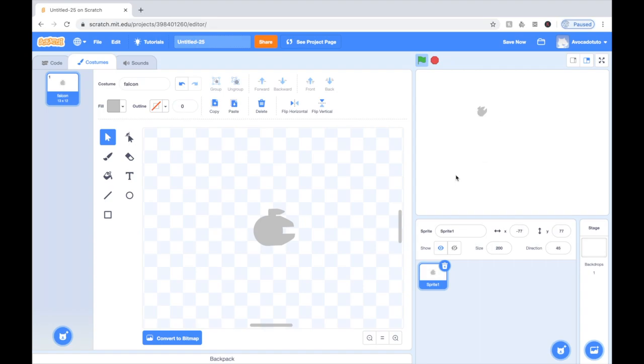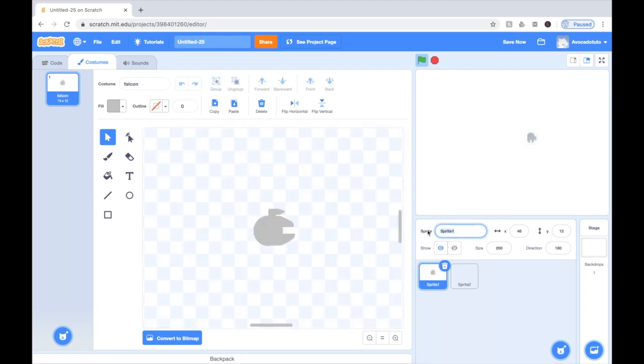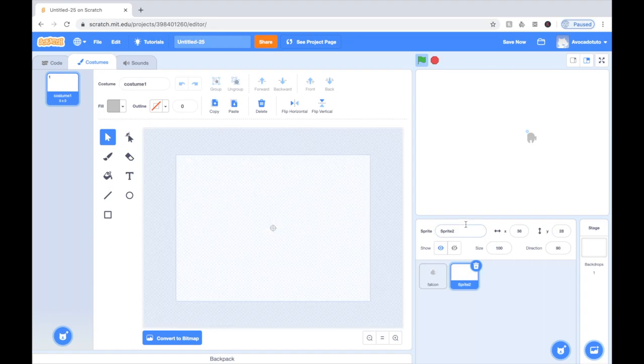Yay. So now you're gonna create a new sprite. Yeah, so we're gonna call it falcon. I forgot. Wait, oops. That one you're gonna call speed, I guess.